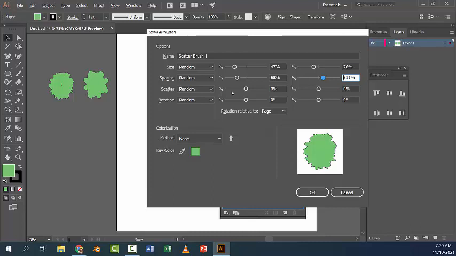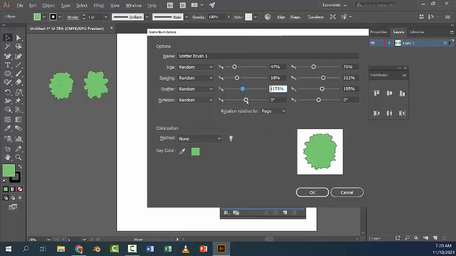And if you are like, what if I get it wrong? You can always come back and change it, and it'll apply to all your other brushes, all your other places that you've used the brush. Scattering. This has to do with the left or right side of the path. So if I go left, it's this way, by, what is that? 309% negative. Well, that's based on the size. So as much as three times the width of it to the left. And I don't know, it's probably too much to the right.